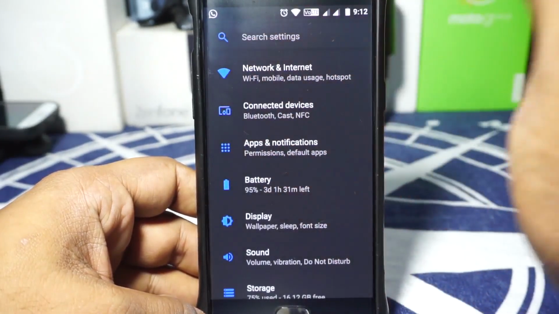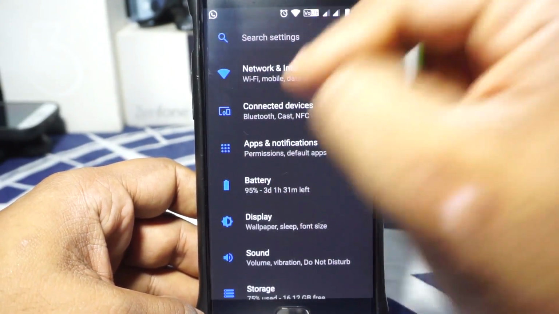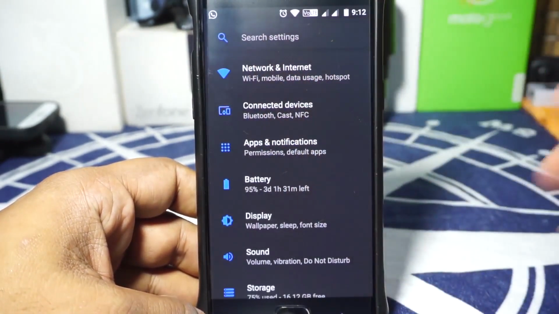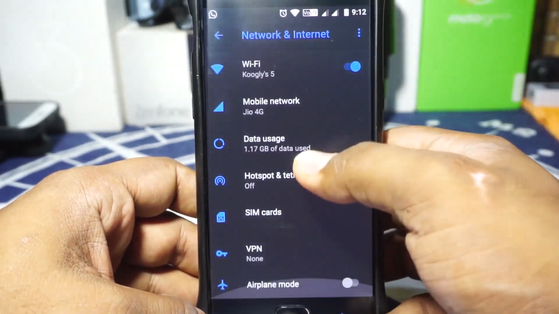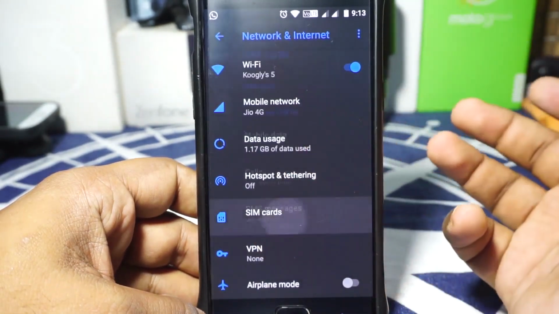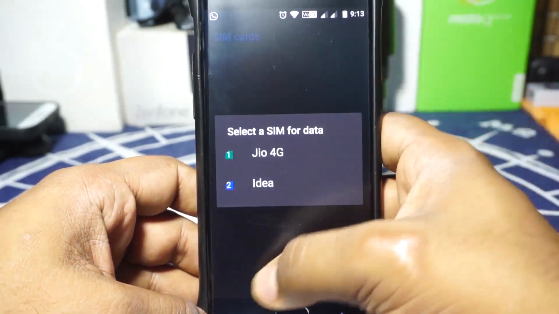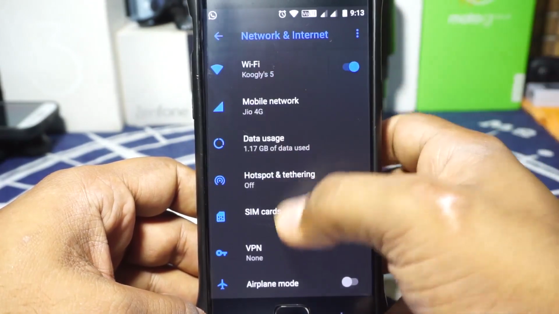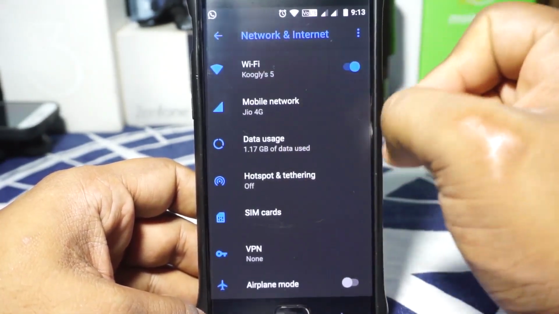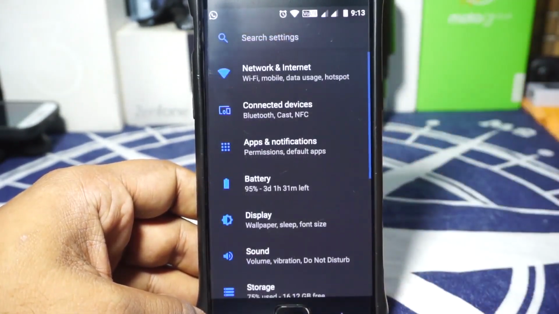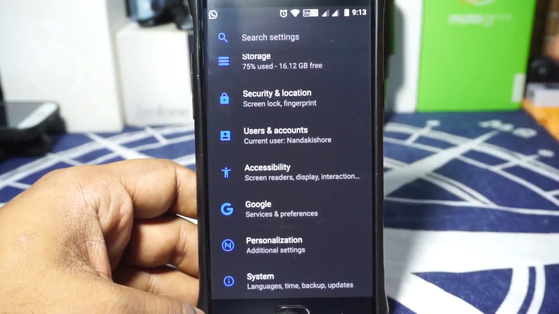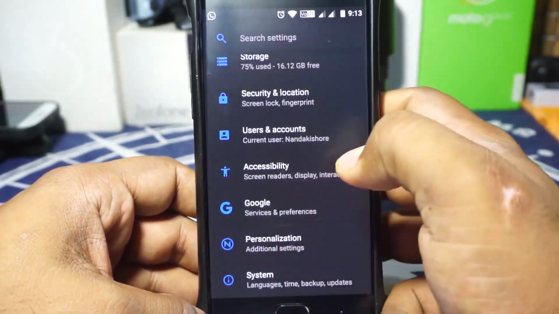First of all, I just want to say that everything works. I haven't had many issues with anything in the meantime. SIM swapping works if you are curious about that, and the developer was pretty adamant that this is the first ROM which has the SIM swapping working, and I do tend to believe that, but I normally don't swap SIM a lot, so that's just how it is. Let's get to the settings and features.